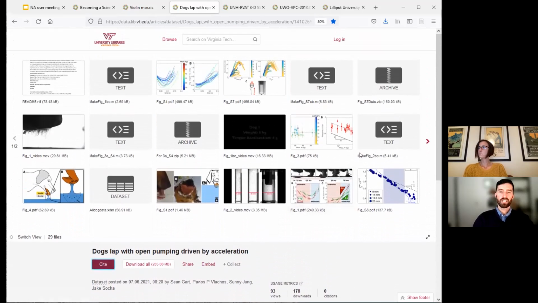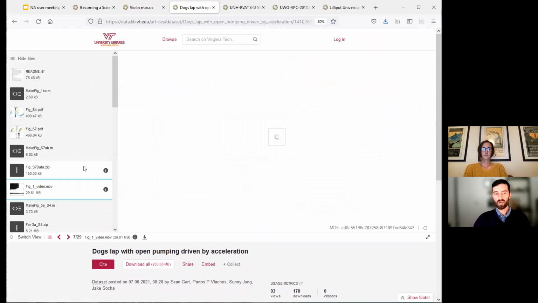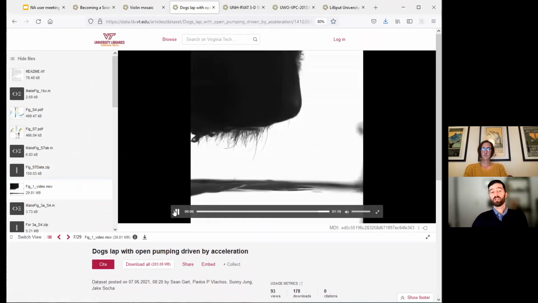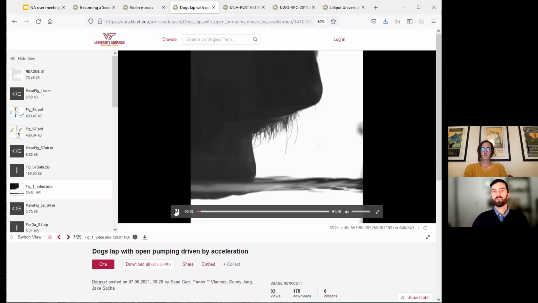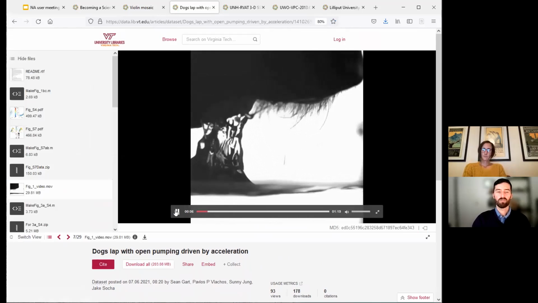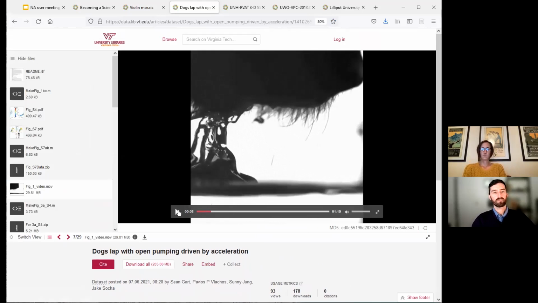So there are images, there's MATLAB code, zip file, and there are videos. And we can preview all of these directly in the browser. And it's such a great way to showcase the research. And as someone who's perhaps reading the paper, this may help me interpret the paper. Maybe I'm going to try to reproduce the results. This can help me set all of that up.